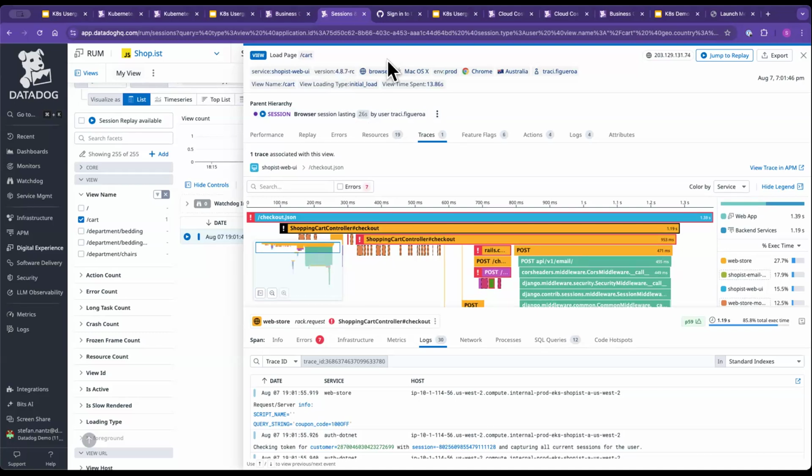So quickly to sum it up, we had the front end, we connected to the back end, and then in the back end, we ended up in this screen. We're correlating all these different data sources for you in a single interface.